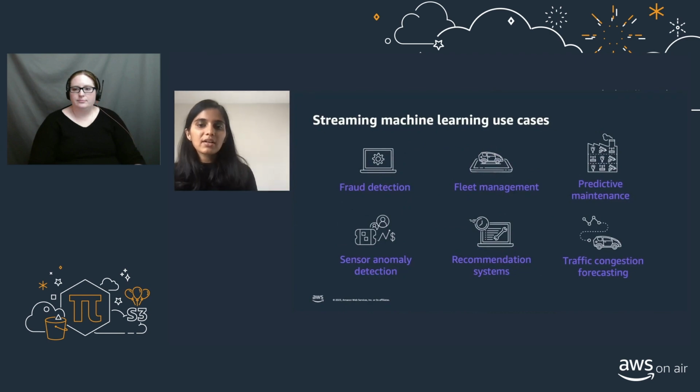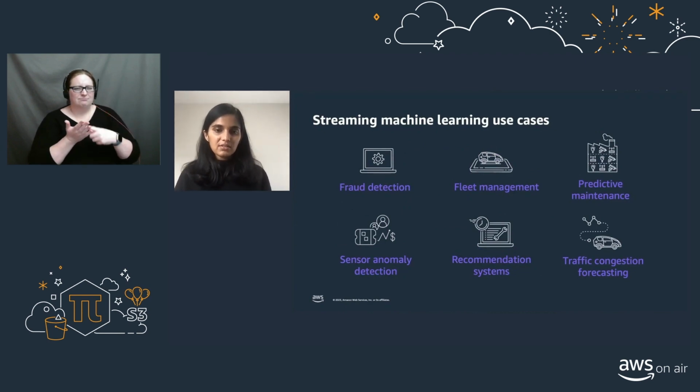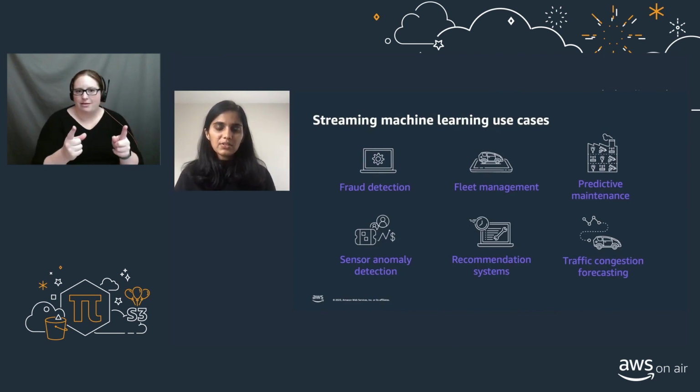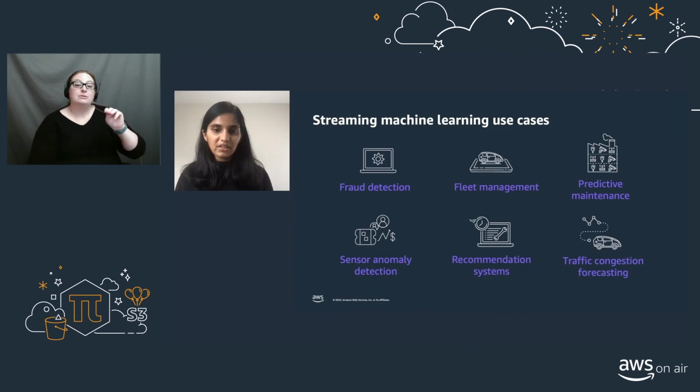Let's switch gears and talk a little bit more about the advanced stream processing use cases. Streaming machine learning inference helps you make real-time predictions on incoming data using machine learning models. Essentially, you can continuously process and analyze the streaming data as it arrives and use machine learning models to make predictions on the fly. Streaming machine learning can be used in a variety of applications, from real-time fraud detection in financial systems or credit card transactions, which allows you to take immediate action to prevent further damage. You can score anomalies or breaks in patterns to indicate any fraudulent behavior.